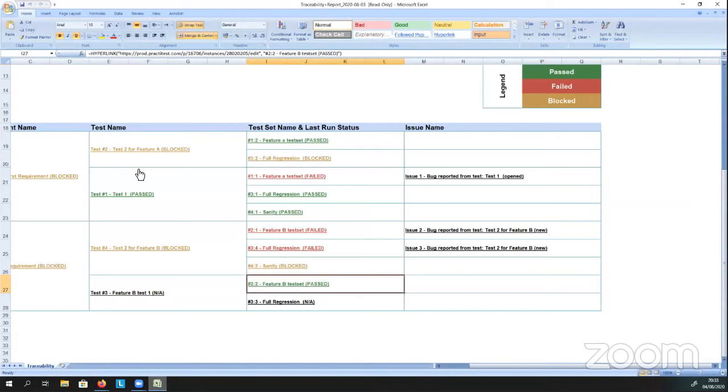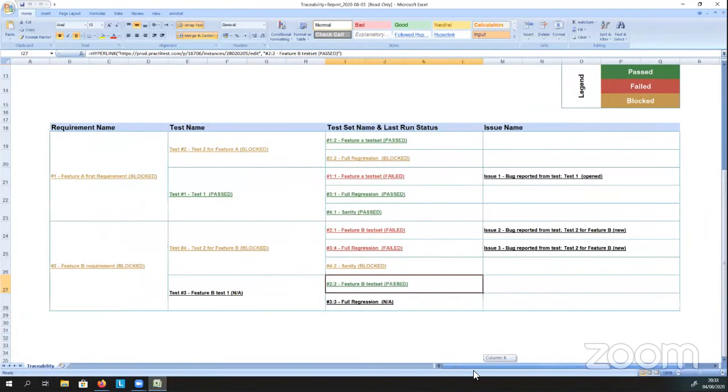So you can see the whole flow of the system that you're using. This is just a couple of requirements with a few tests, but you can see how clearly this tree works. And you can see everywhere it's been tested. You can see color-coded the status of each of the test sets, and then the issues which have been reported as well in the system.